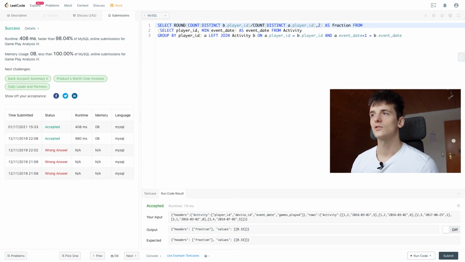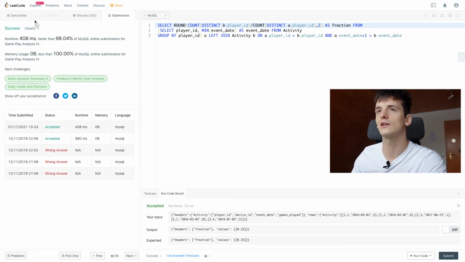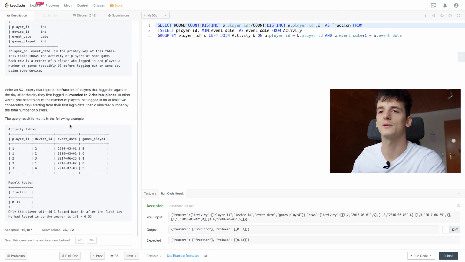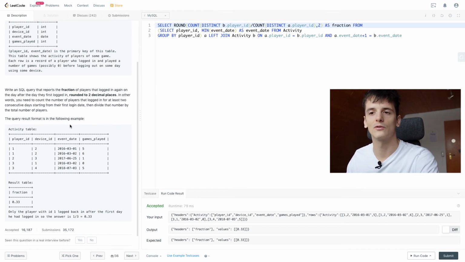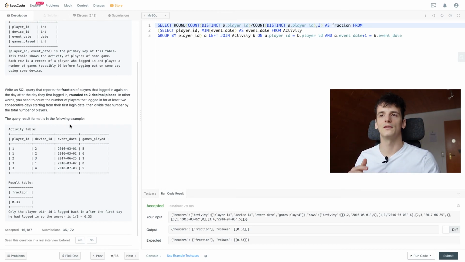It's great to have an example where you have to use left join, and where you can use it to calculate this ratio, and you might be able to calculate similar ratios of fractions when there's a similar question, because I feel like that is something you might stumble upon more often, especially if you're looking at retention. Anyways, that's been it for this question.